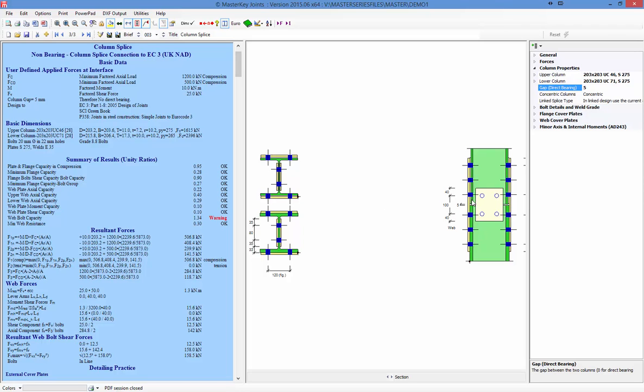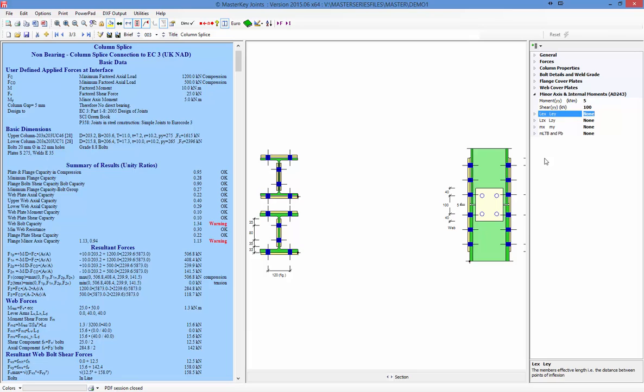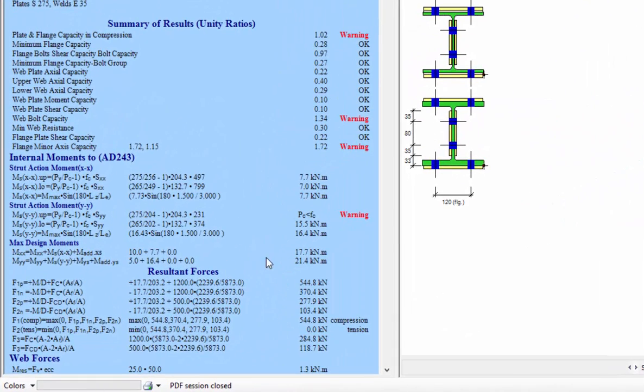In this case, this is using the standard 3 rows of bolts, so it usually should work unless we're getting into high moments. But where the program really wins is, and I'll look at the web in a moment, when we start to apply minor axis loads. So we say we also have a 5 kilonewton minor moment, a 100 kilonewton minor shear. We have LEX and LEY of, say, 3, no, let's make it 3, comma 3. And we've now taken them 3 meters long.